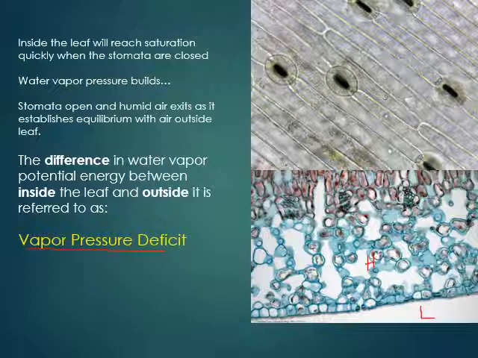If your greenhouse is too humid, air won't flow out, and if you don't have evaporation happening in the mesophyll, then water can't flow in because it's not evaporating, so it's saturated, and the entire plant shuts down, and you don't have any growth. So having high humidity or high vapor potential energy in your greenhouse will actually physically slow the movement of water through the plants, which slows the movement of sugars, shuts down every physical process in the plant. So it just stalls.